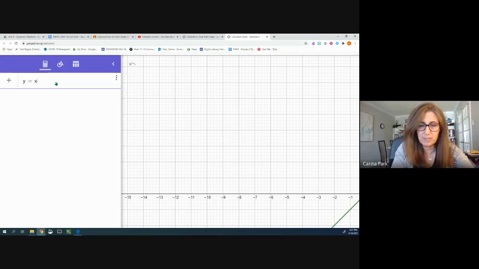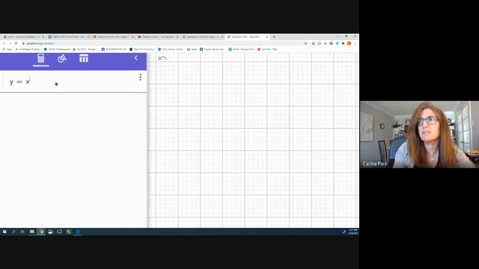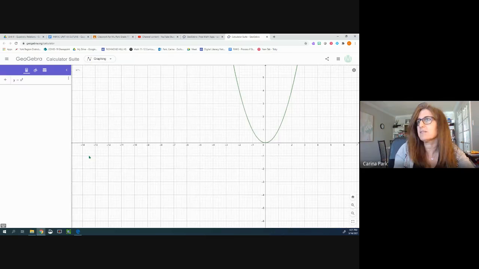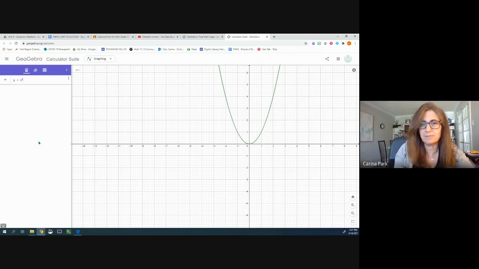So I want to show you how to make the exponent. There's a little upside down v above the 6, so shift 6. It's called a caret, like a little hat. And so you press that and you see the cursor has gone to where the exponent would be. And I'm going to put a 2 here. All right, and so this is y equals x squared. So let me get out, and you can see y equals x squared is just a plain old parabola with the vertex at 0, 0, and it opens upward.